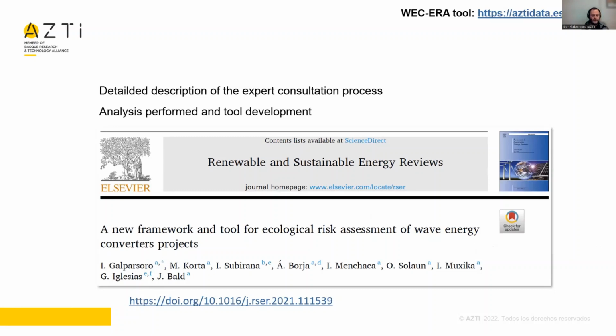But we didn't want this to be a black box or something that is not transparent. So we produced this paper. It's publicly available, or otherwise you can ask me and I can send it to you. All the technical details and the process that we followed to get all the information are there. So at the end, Wekera is just an interface and a synthetic way of looking at the information.